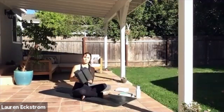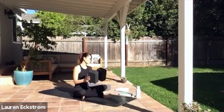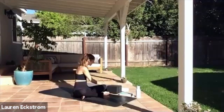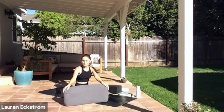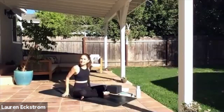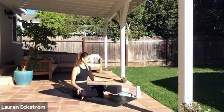I'm going to invite you to have two blocks somewhere near your mat. So if you don't have those, you might grab them. As always, if you don't have blocks, you can use a couple of big books instead. And if you have it, you might grab a yoga bolster. And the same thing here, if you don't have a bolster, you never need a bolster to practice yoga. You can use a folded up large blanket or some firm pillows and stack those up instead.